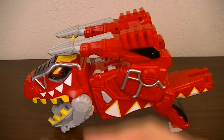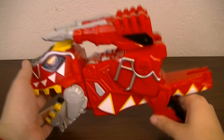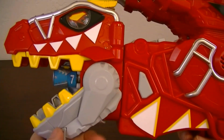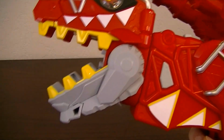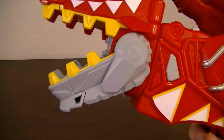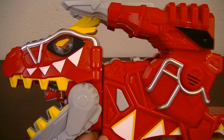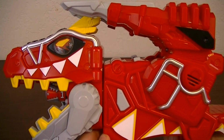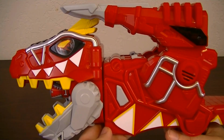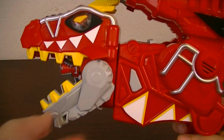For the next one is Gabutyra, Ankidan, and Drissera. And so there's Kyoryu Red Macho Carnival. Then there's Jyuden Carnival finish.